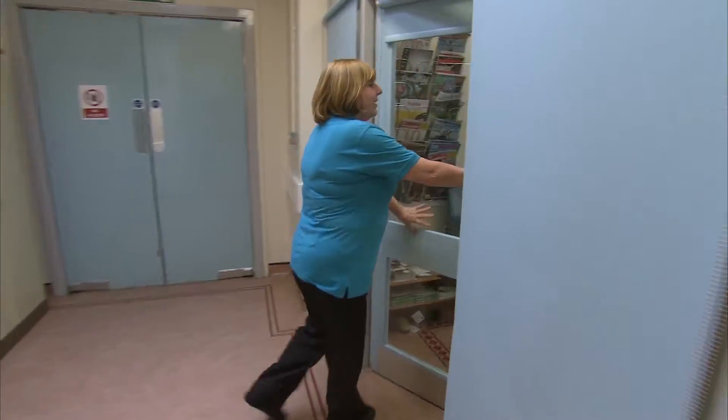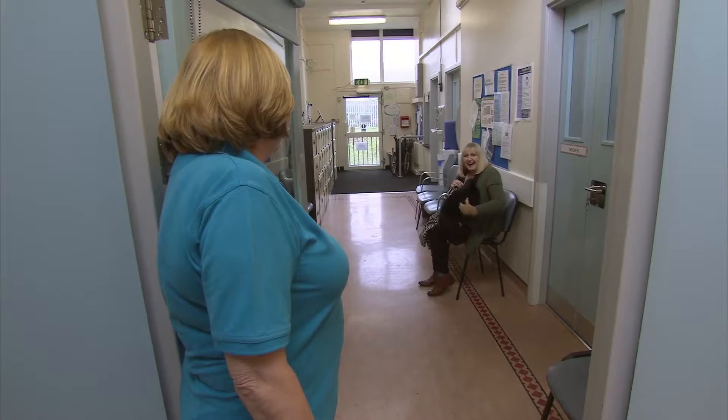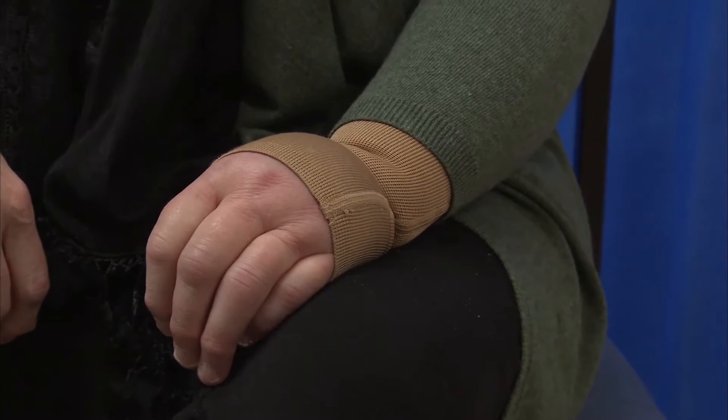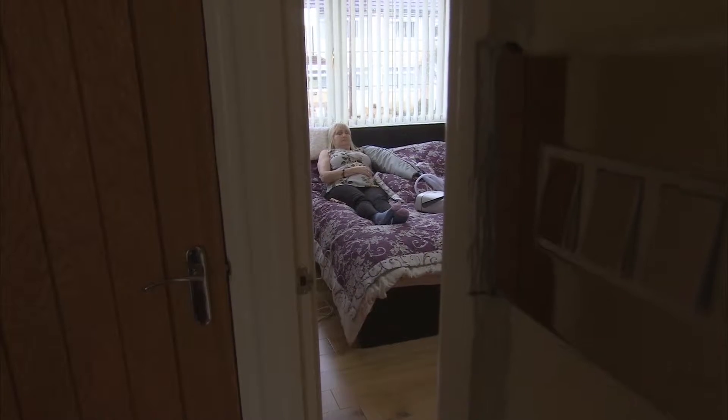The therapist checks in with Sian during her follow-up. Everything has been brilliant — no sign of infection. This is important because the machine activates the fluid, and sometimes that can also activate an infection. Sian has had many infections before, so she knows what to look out for and when one is coming on — she goes on antibiotics and they leave the machine for a few weeks. The therapist is comfortable with machines as long as they do what they're supposed to do — they take a lot of time off the therapist, so machines have their own place in the lymphedema service.